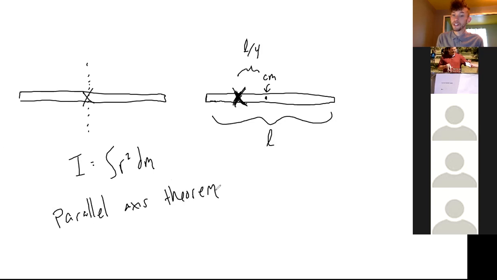You guys need to know this, memorize it, because it's not on the AP equation sheet, and I can guarantee that you're going to be tested over it. The parallel axis theorem basically says that if we can calculate the I value about the center of mass, which is easy, that's always easy to do. Every calculation that we've done using the calculus definition has been about the center, when the axis of rotation is lined up with the center of mass.